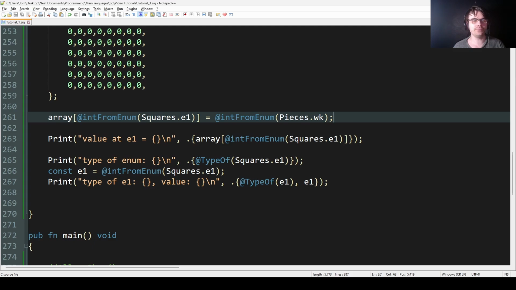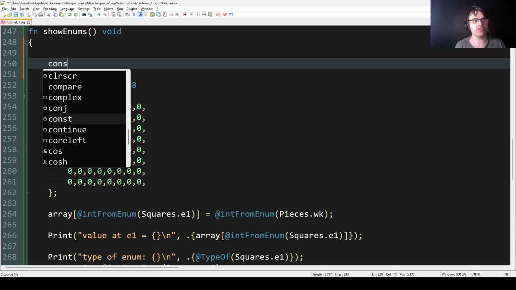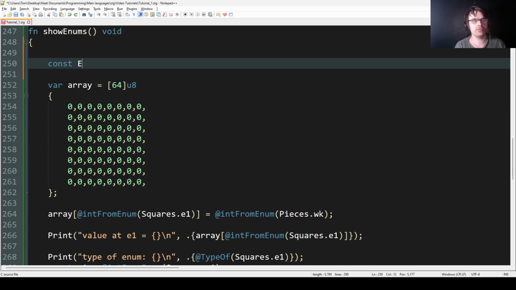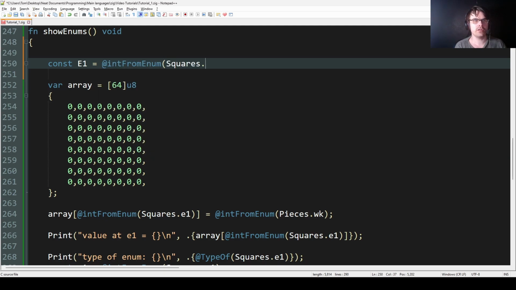And same here. What I would probably do, because I hate this so much, is just do this: const e1 equals @intFromEnum squares.e1. It kind of defeats the whole point if you have to do this multiple times.